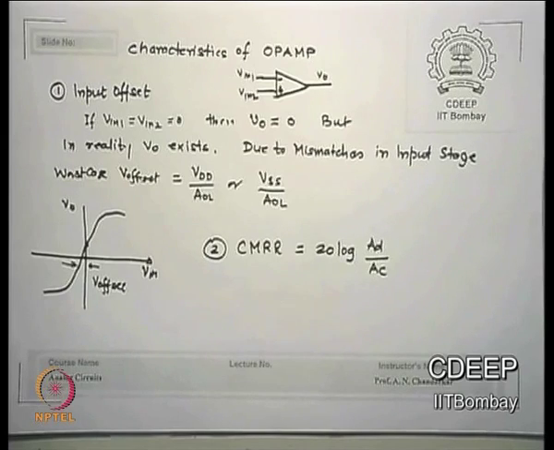Now, this occurs essentially because of the mismatch of the transistors, okay. What can the mismatches be? There can be size mismatch, W and L mismatch. What else? VTs can mismatch, okay. So, if there are mismatches in the two transistors M1 and M2 or M3 and M4, then ideally we were expecting the difference between them to be 0, which may not occur because one of them is not giving the same output. Is that correct? So, there is some finite output potential you may see.